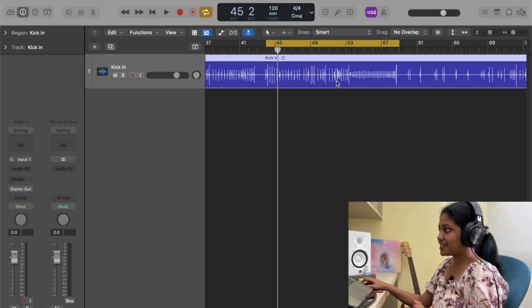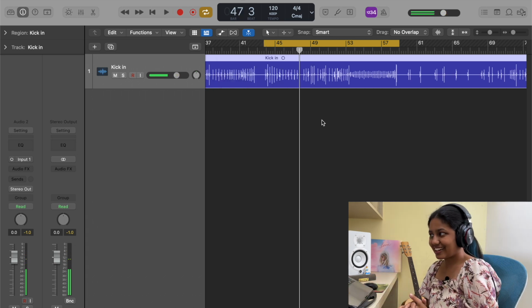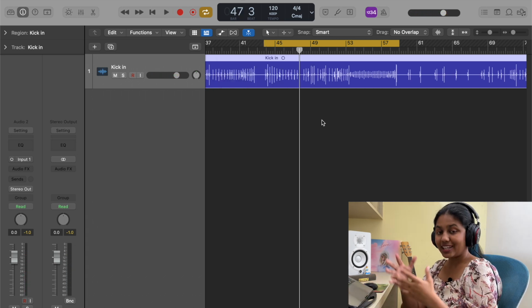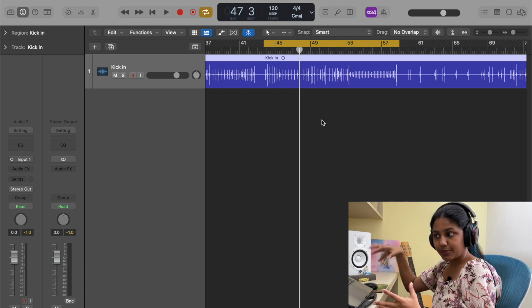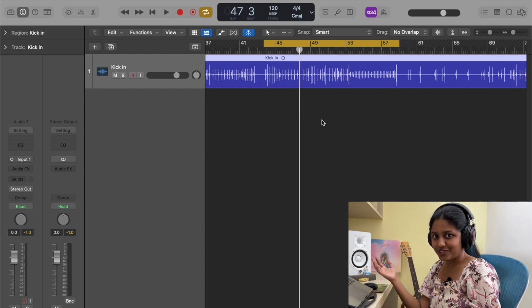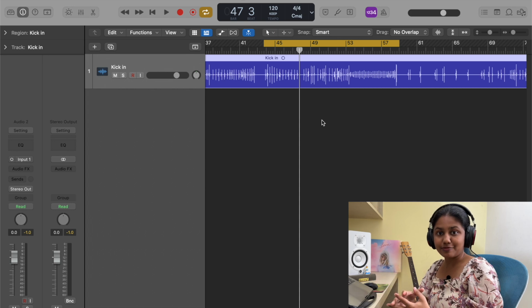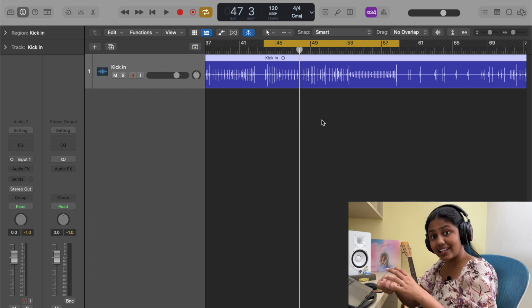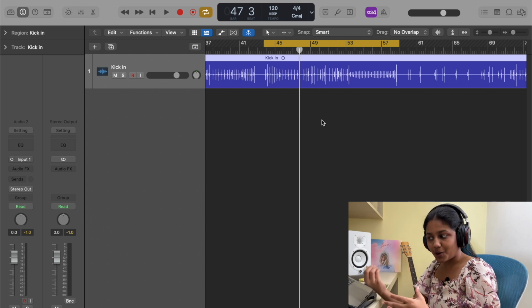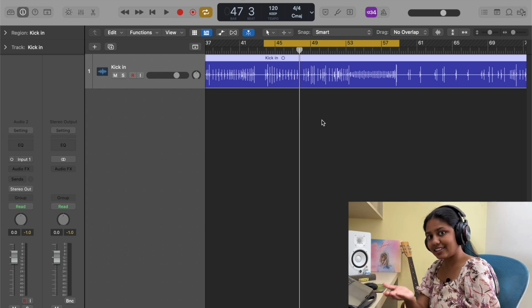We're going to use this track as an example. Very interesting track. This is actually the kick in mic. So in a drum kit, you have various equipment to form that whole kit. You have kick drum, snare, hi-hats, toms, and all that stuff. So for recording that whole drum kit, you will not use just one mic. You'll use multiple mics. Among those different mics, you have one mic that you put inside the kick so that you get some of those sounds very clear. This is that recording. It's the mic that picked up what was kept inside the kick.